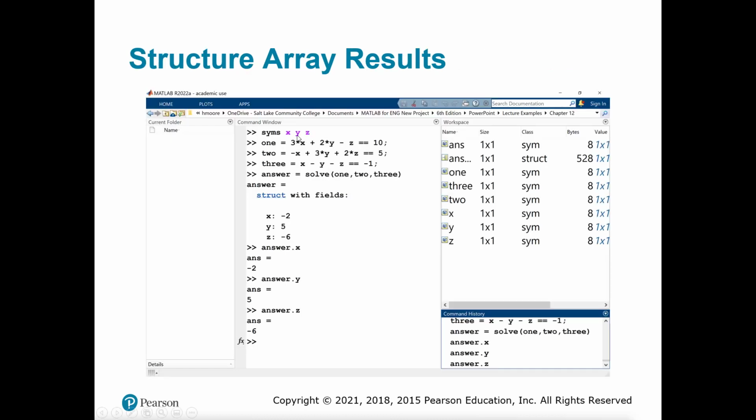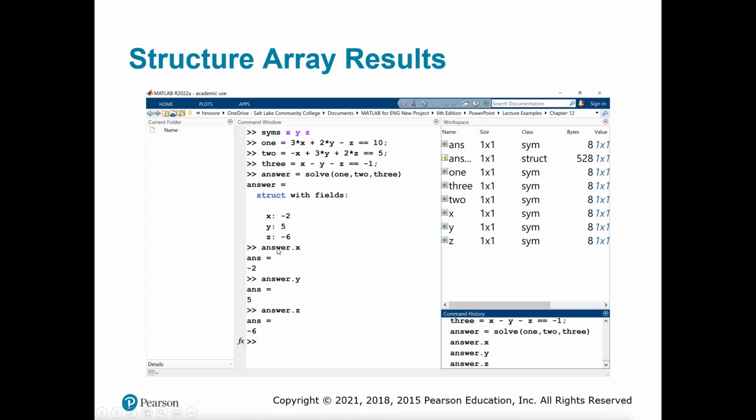So here we have 3 equations, 3 unknowns. We set the output from the solve function. And again, to solve a system of equations, you write your symbolic equations, 1, 2, 3. Make sure you have one for each. Put them in here in the parentheses for solve, and it's best to set it equal to a variable. If you don't, then it just defaults to ans. So this is now a structured array with the fields of x, y, and z.